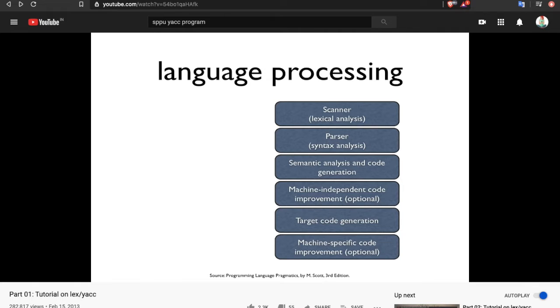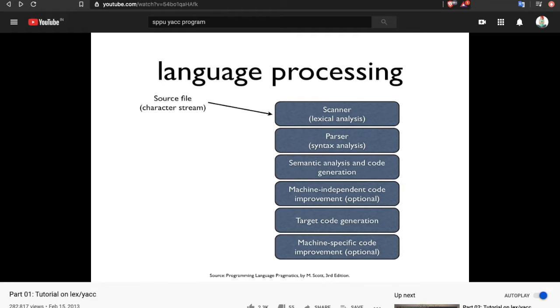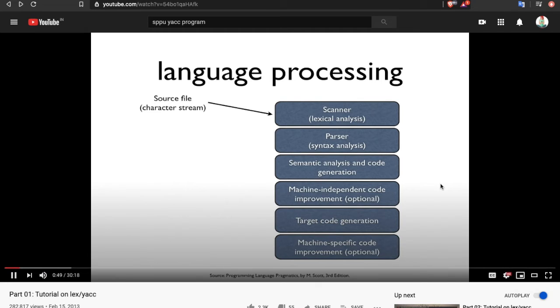So in order to understand Lex, we need to take a look at the larger language processing stack of the typical compiler out there today. We start out with a source file or a character stream, and we feed this into the front end, or the first phase of compilation, which is known as lexical analysis. Sometimes we call this modular software a scanner or a tokenizer, but it generates a stream of tokens, and tokens are groups of characters that mean certain things in whatever source language we're trying to compile. And we take that token.